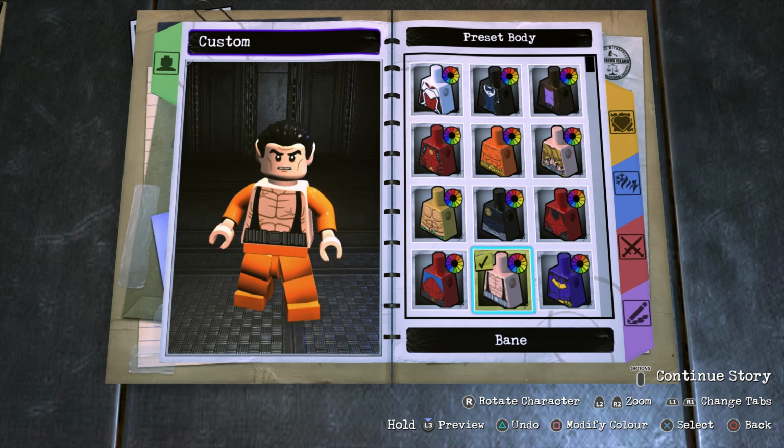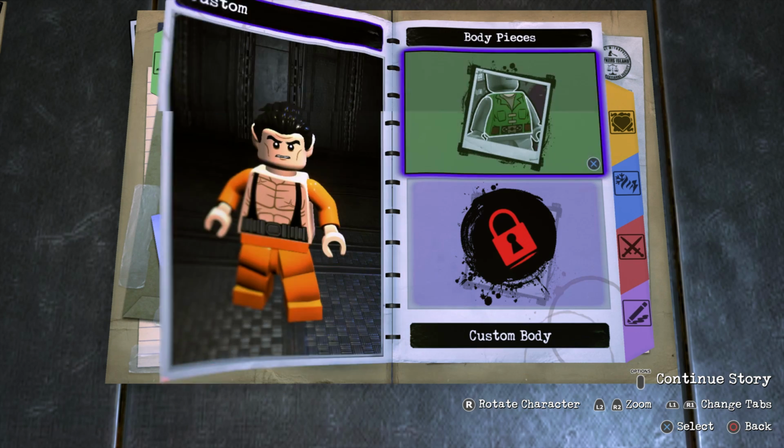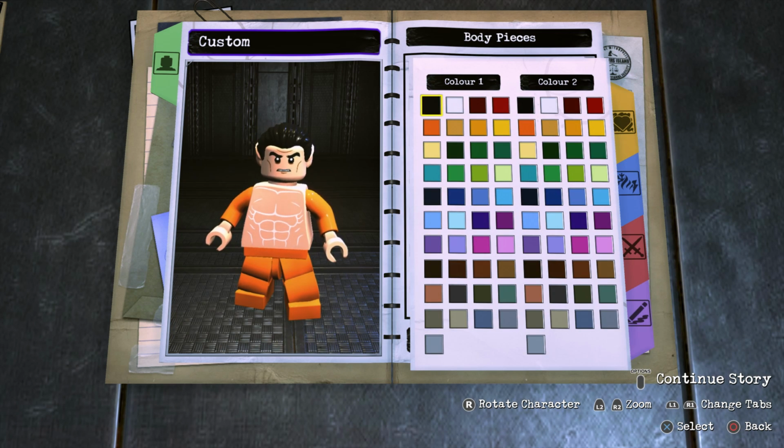Now here's the thing, I'm going to be doing a trick here, but I have to give a massive shout out to Marvel Unifan on Twitter for pointing this out to me, because it is a really cool thing to know. So basically, once you've selected a body like Bane's, you want to back out of there, go into Body, Custom Body, and you want to choose Body 5. Now, instead of pressing X, press Square, and you can see here we now have a body that is the same skin tone as the head, which is awesome.